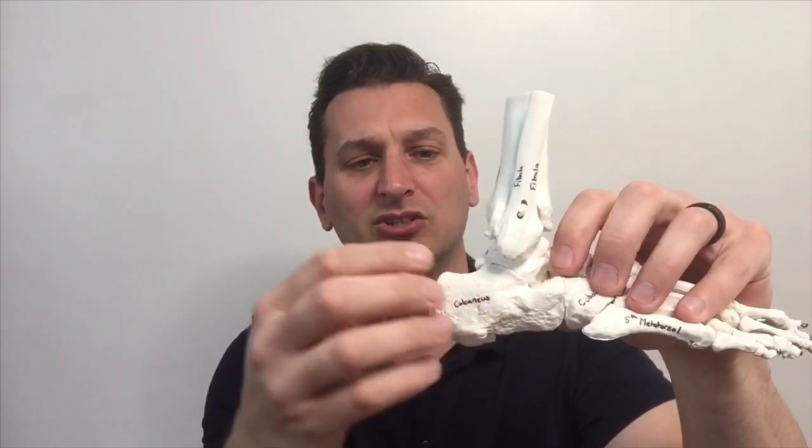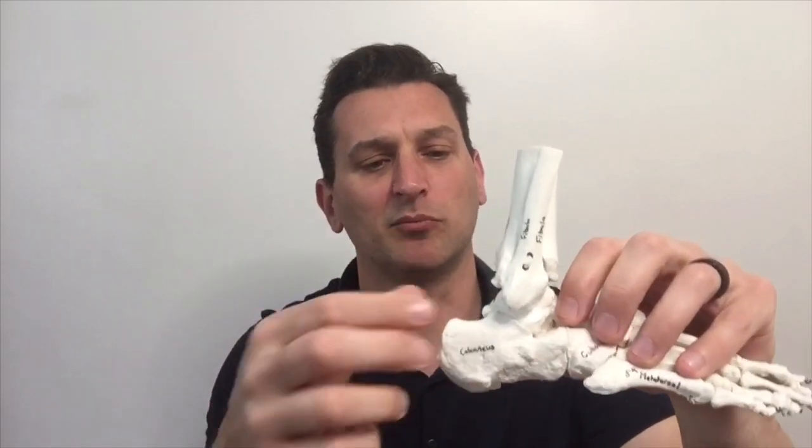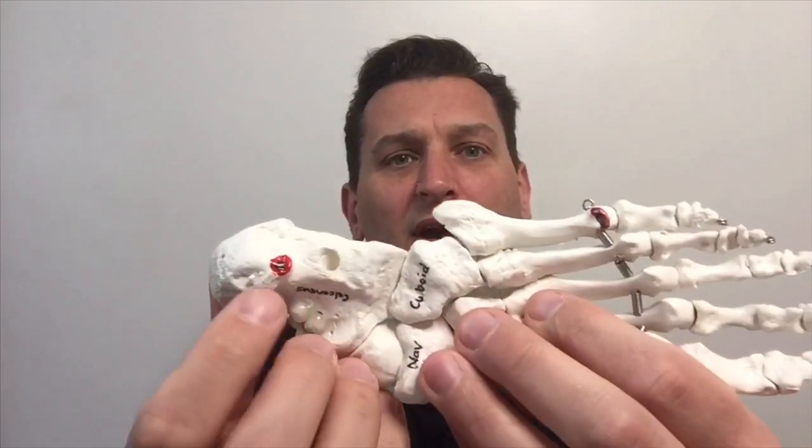It's super important that when we're looking at this bone in isolation, it doesn't actually work in isolation. It works in conjunction with all the other bones and joints around it. So although we're going to be doing some isolations to mobilize this bone and the joints around it, I want you to bear in mind that it's going to be having an effect on everything else. Keep that in mind.